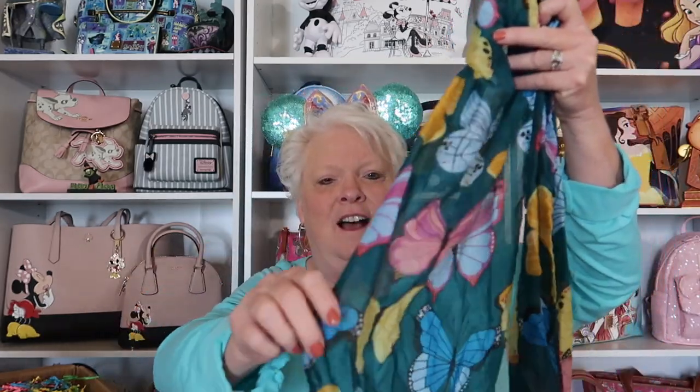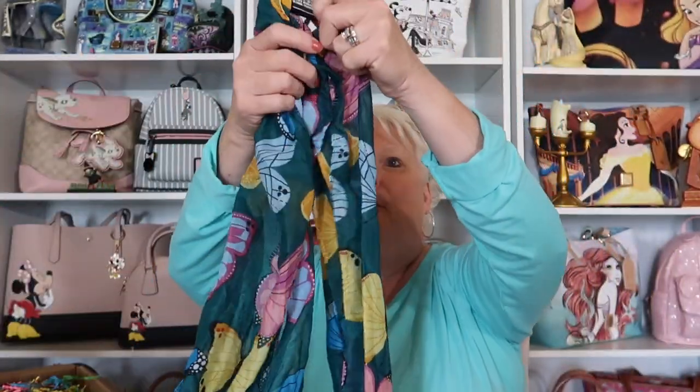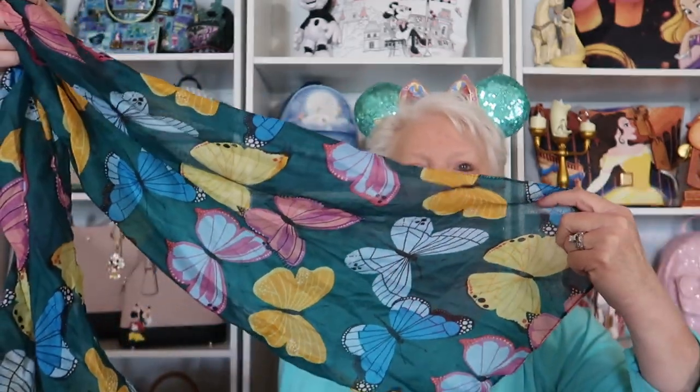Okay, let's keep going! Oh, that's just bubble wrap. Oh, wow! Look at this! It's a beautiful scarf! And look at the gorgeous butterflies! Look how beautiful that is! Oh, my goodness! Thank you so much, Josh! That will be beautiful for this spring! I love it! You can see it would be so beautiful with a color like I have on, actually. Isn't that pretty? Wow, I love it! That is beautiful!